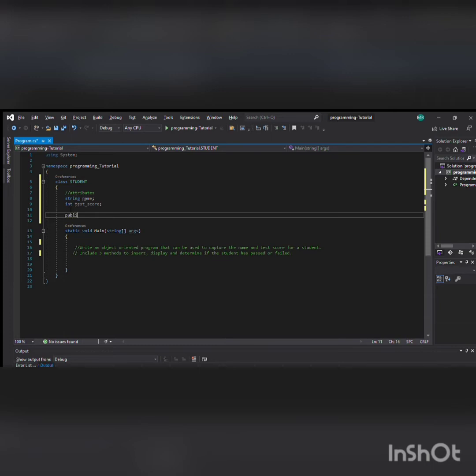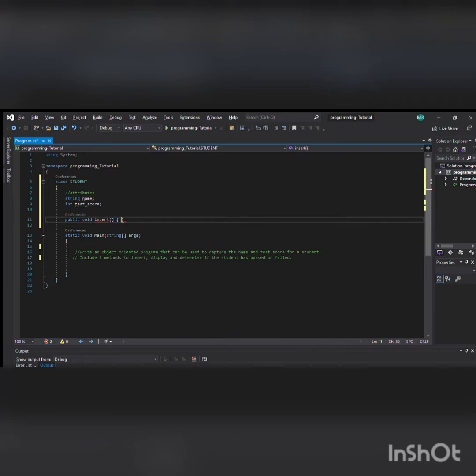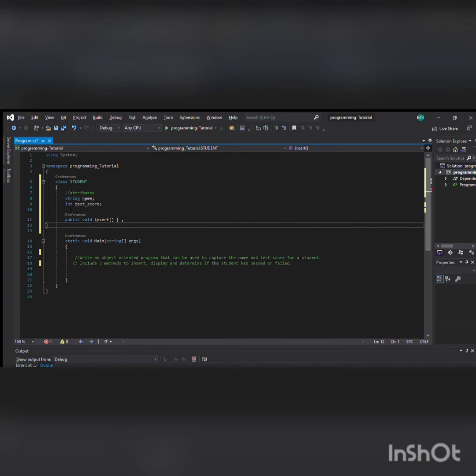I'm going to make its return type void, so public void insert. And then I put the body of the method.